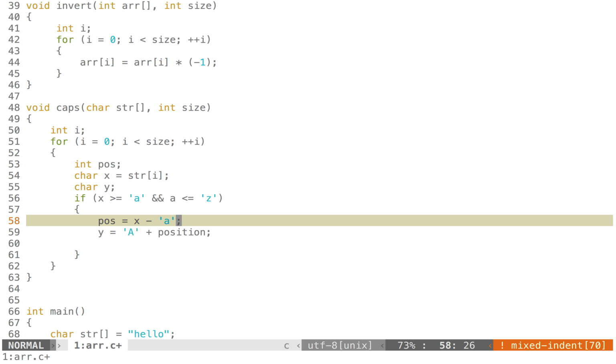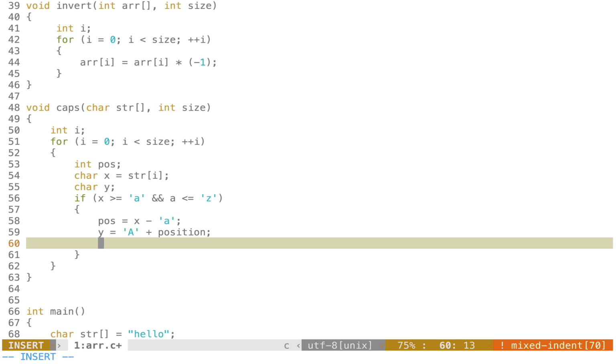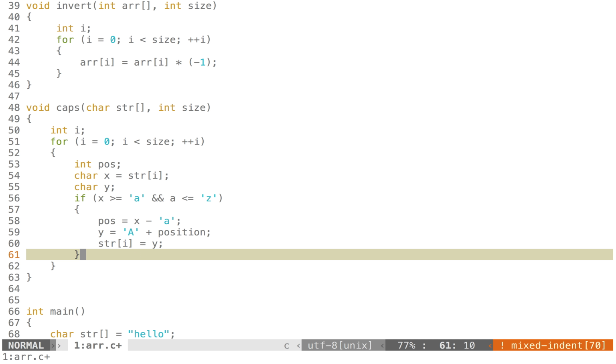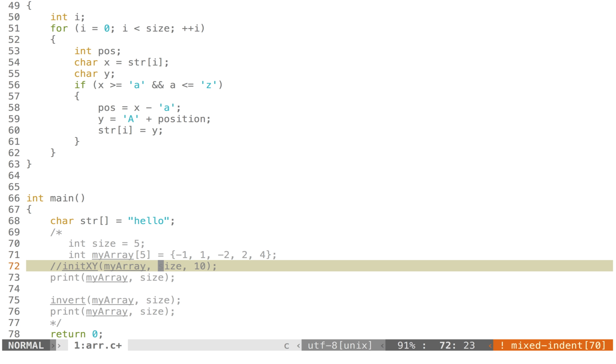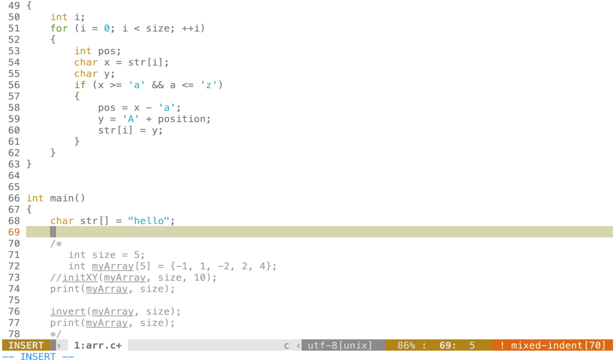Recall that if we have character B stored inside X, and B minus A is going to equal 1, then A plus 1 is going to equal B. So in that case, if X is character B, then Y will be uppercase B in this example. Then we would say str at position I equals the character stored in variable y. So theoretically, if I know what's going on here, this will capitalize our string entirely.